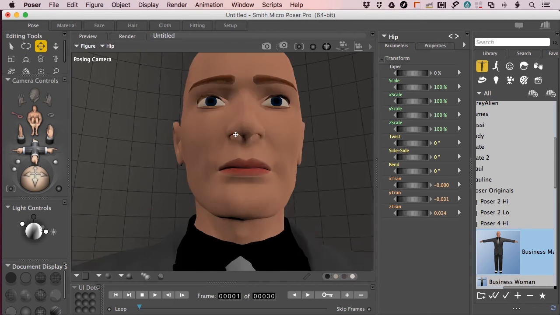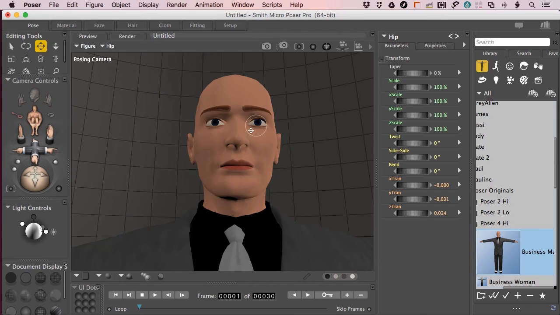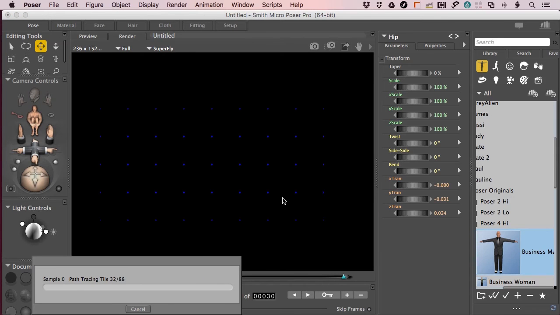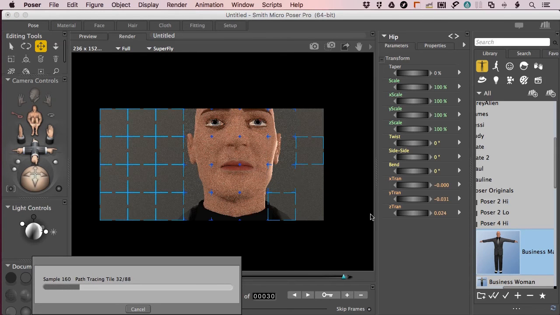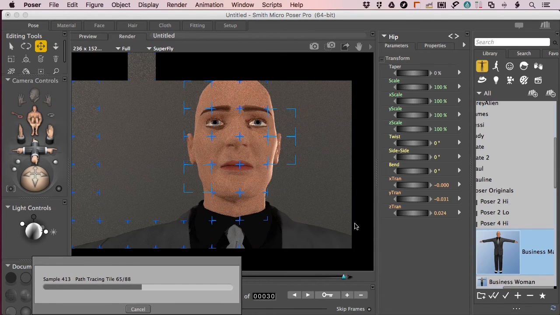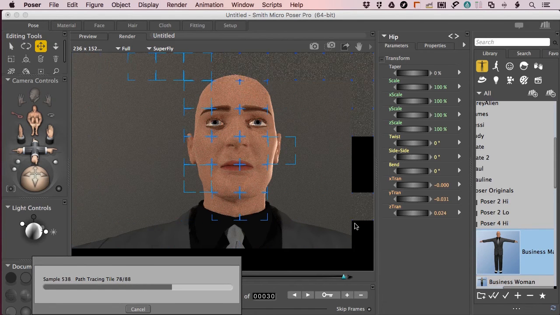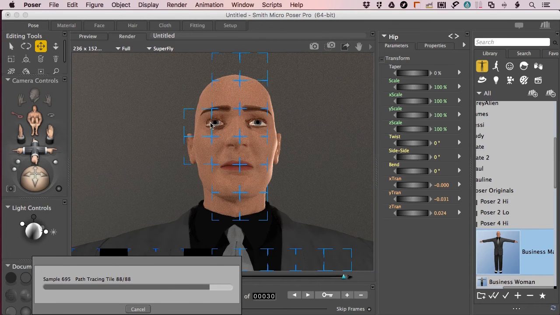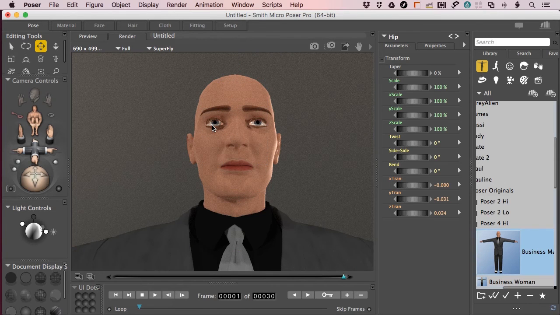Now, if I come in here, we'll do a render here and see if we pick up some more reflections. Thinks about it for a second. Skin looks better. Yay for that. Really need to fix his lips. Looks like he's got, well, just doesn't look great. Yeah, we're starting to see a little more reflection right here. So know that we can come in and start working with characters. And, you know, it's your decision whether you want to take the extra time to do the subsurface scattering. Renders pretty fast here, so not a big deal.